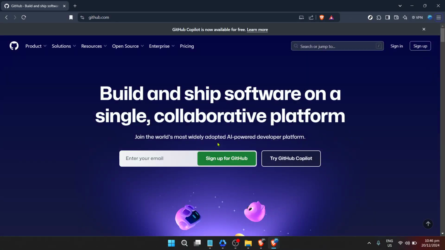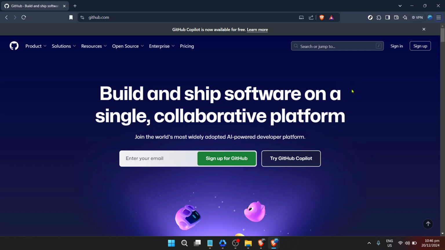In today's video, I'm going to teach you how to delete files on GitHub within just a few minutes. GitHub is a vital tool for developers, used for version control and collaborating on projects. Whether you're cleaning up a repository or removing unnecessary files, it's important to know how to manage your projects effectively. So let's dive right into the process.